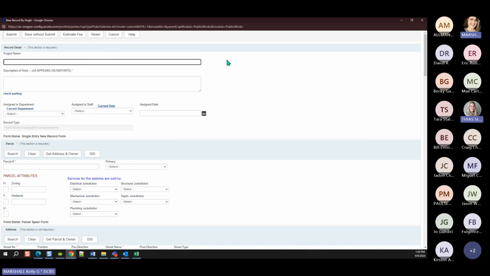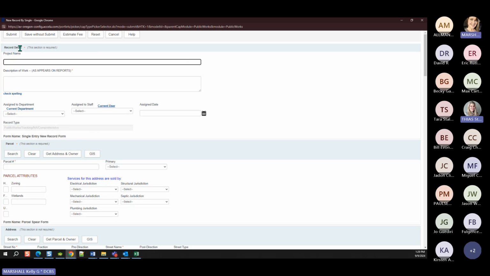However, we are in the process of developing a workaround or a direct methodology for ourselves independently for state of Oregon. So online application is coming, but it's not there today. I just want to make sure it's very clear that they cannot initiate an application online, but after the record is started by staff, the customer then can interact with you electronically through the website in every other aspect. Gotcha. Thanks, Kelly. You bet.